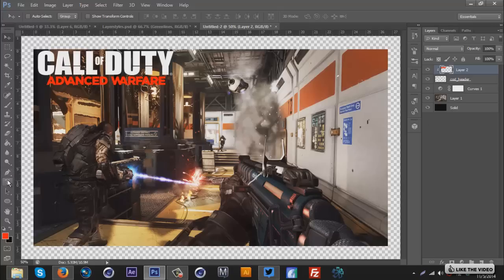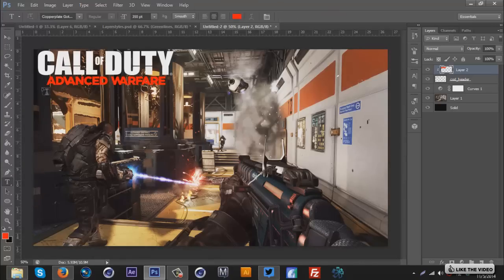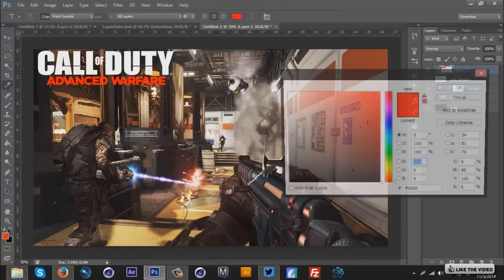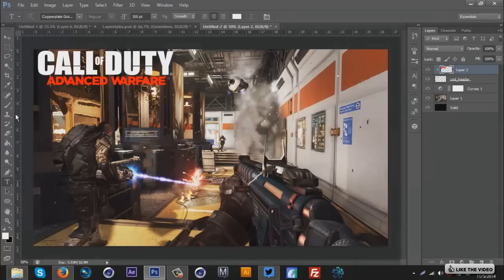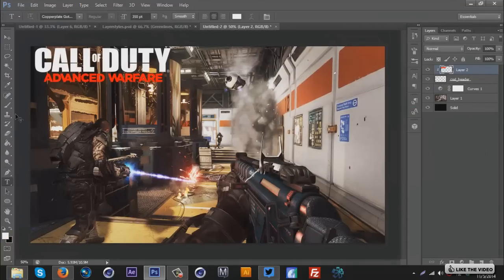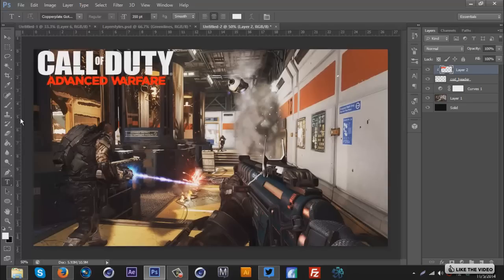Now we want to go to our text tool, so select that, and I'm going to go down here and select white instead of the red. I'm also going to make sure I have my rulers on, so if you don't, press Control R so they pop up here, and go to the left side, click the ruler, drag, and find the middle. To know where the middle is, the ruler will automatically snap into place, so as you're going by, you'll see it head towards a place and just stop there, and that's where the center is.